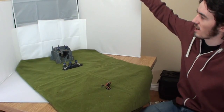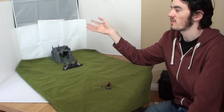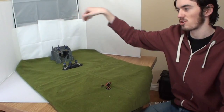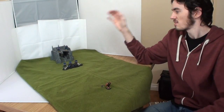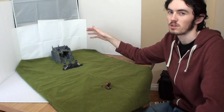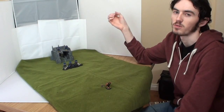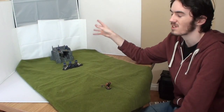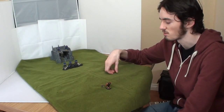Right, now I'm well aware that not everyone is going to have one of these, but basically all this thing does is provide a white background. You can easily do this with a washing rack or washing line kind of thing, with a white blanket behind it. Generally, what I tend to do is put up either a white or a light blue background, because with the white and the blue on your camera, it'll appear like it's sky or something like that. It just makes it look a little bit more professional than seeing carpet and your cat walking behind and whatnot.